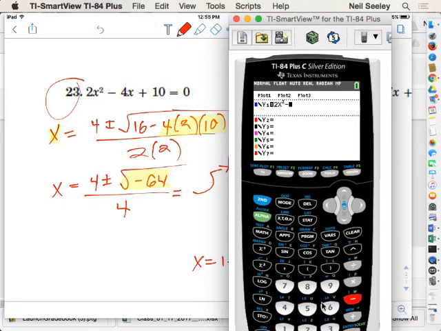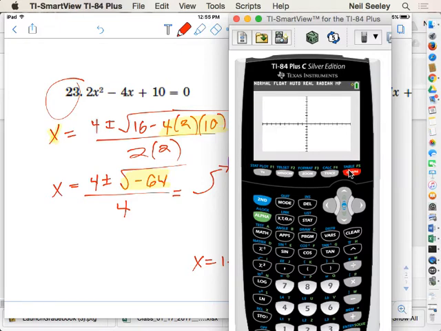So minus 4x. Graph it. In the y equals. Hopefully zoom 6'd it. If you don't see it in the window, try zoom 6. The cool thing is your calculator doesn't know what to graph until you tell it. So our knowledge of graphs becomes important because we won't be able to even find that picture in some cases unless we know what we're getting into. You have to have a sense of what it looks like ahead of time. So get ready. We're going to beat this dumb calculator.